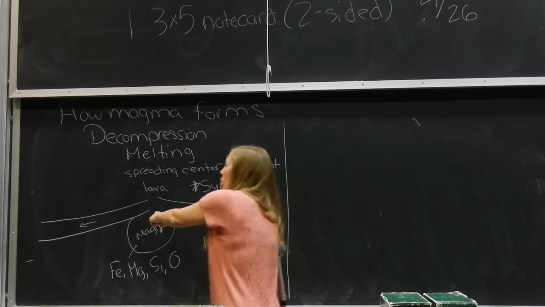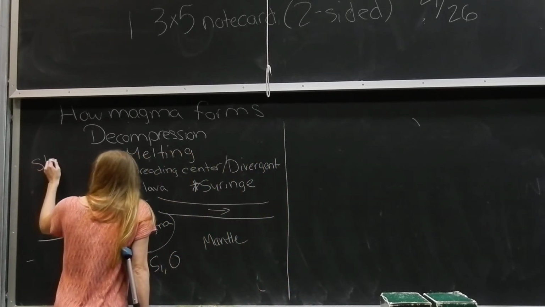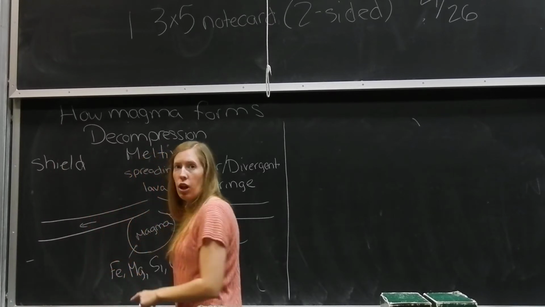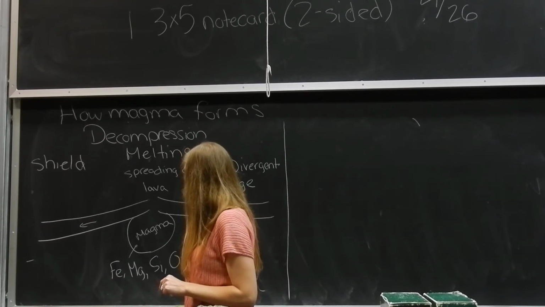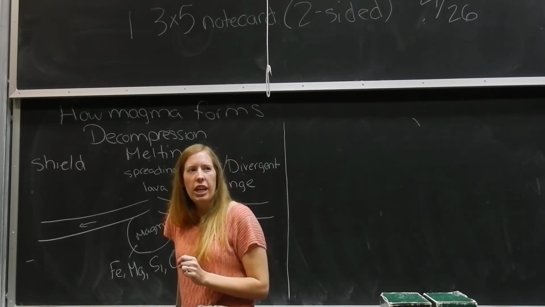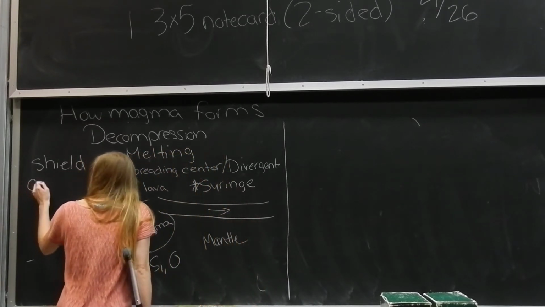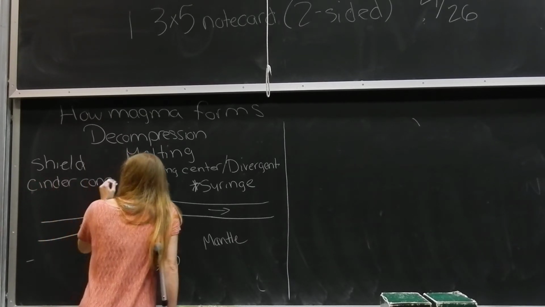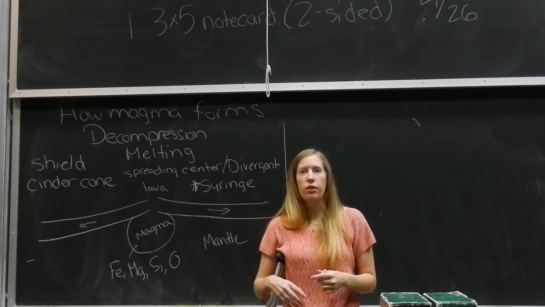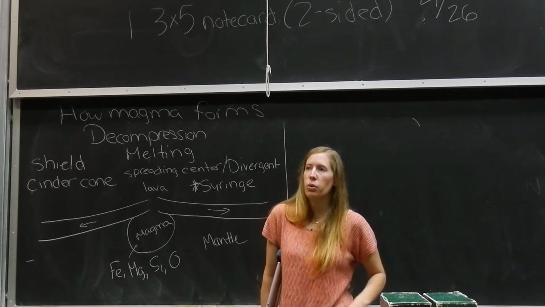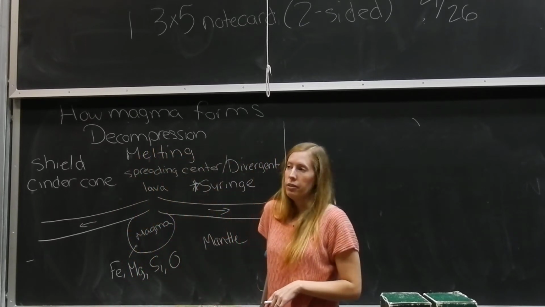Now, what type of volcanoes are you going to expect here? Shield. Yeah, we're going to expect our shield volcanoes because it's low in silica, so it's not very viscous, so it flows really easily. If it's on the continent, what kind of volcano might we expect? A cinder cone. Right? We're currently extending the basin and range, which means that most of central Utah has cinder cones, and it's associated with us rifting the crust apart. We also have a few small shield volcanoes in Utah as well.